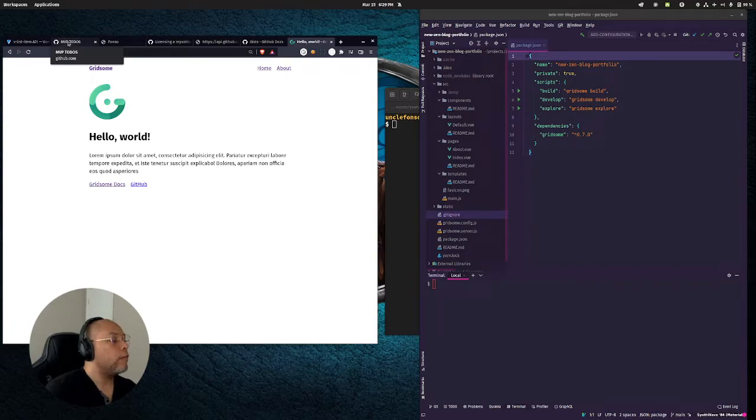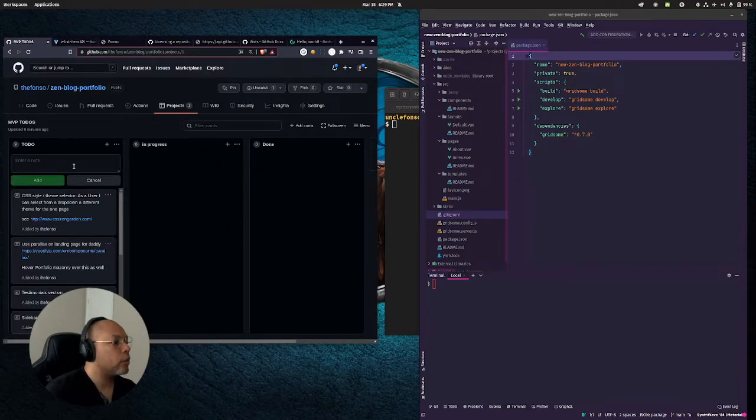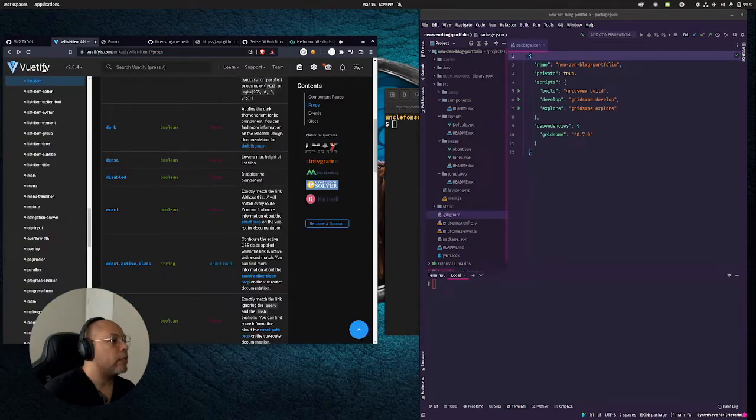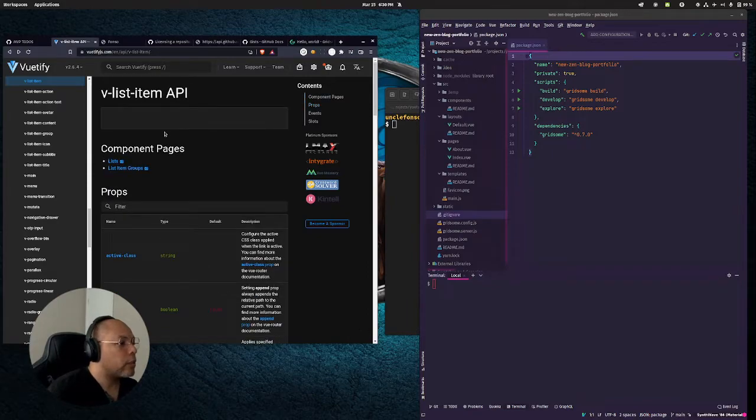So the first bunch of to-dos that we're going to do is really just getting the nav going and the sections kind of split out, right? So let's see. Let's do the about me. Let's think about the nav and the about me. So I've got Vuetify set up because I'll be using Vuetify in this particular project, and let's kind of dig through this.